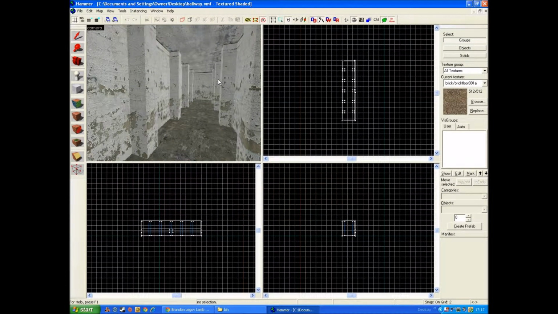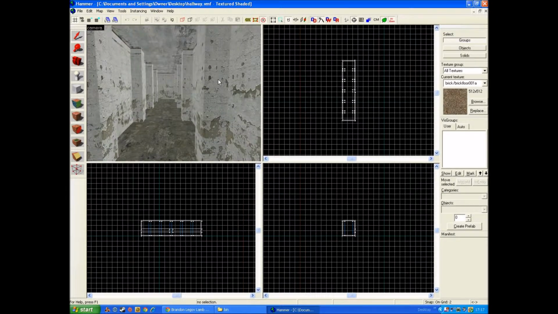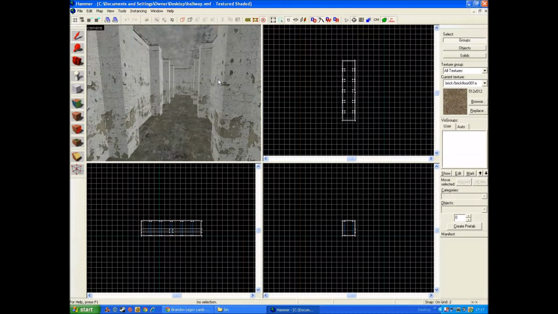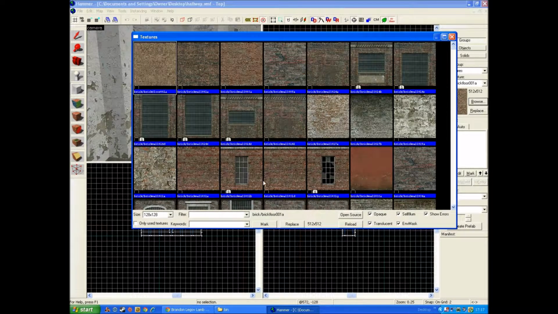We're going to be carrying on with how to make a spooky hallway, the basics of it. What we've done so far in part 1, which I'll leave the link in the description below, is we've applied the textures, made the hallway and added some pillars down it to give it a nice kind of hallway feel. We're just going to carry on straight away. We're going to make the bits in between the pillars on the floor, the angled parts that you saw in the video on part 1.